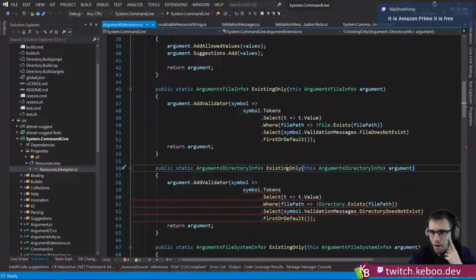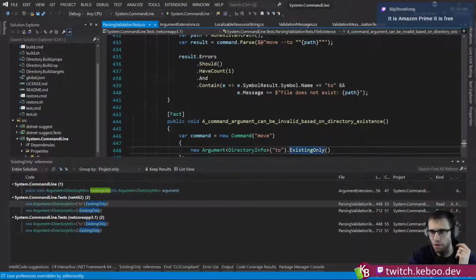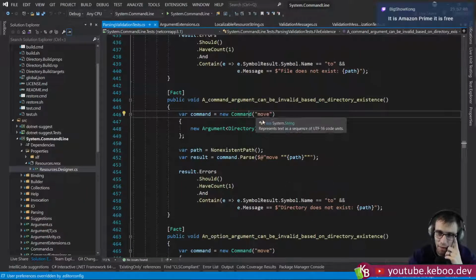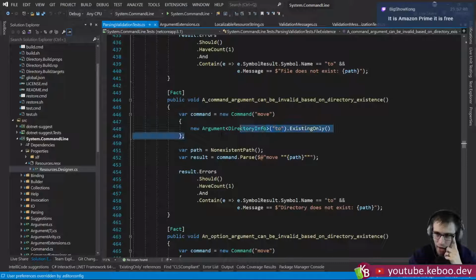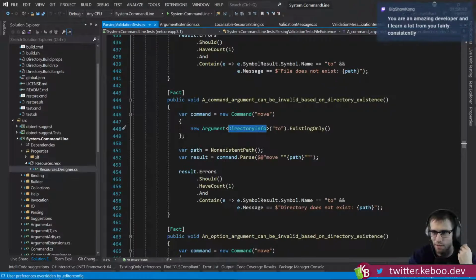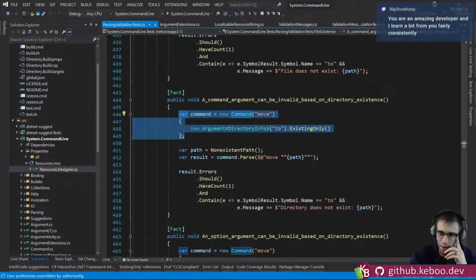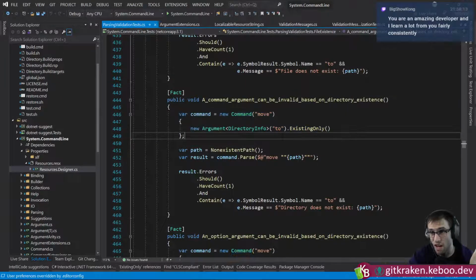When you're building up these command line syntaxes, I need to come up with a better name for it. So, for example, I'll just show how it works, right? Say you were writing a CLI where you were doing a move command, move to, right? And you want this command to take in an argument, and you want the argument that the user passes on the command line to only be a directory info. And you want to ensure that they only give you something that actually exists, right? Obviously, file IO, timing stuff, totally a problem. But this is the beauty of it, because now when you set up your command line syntax, you just do this and you're done.